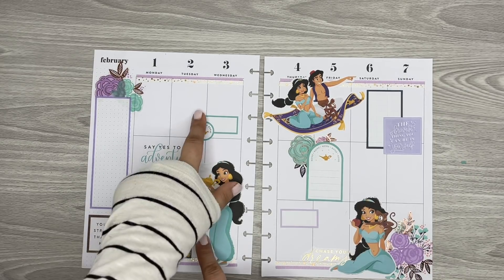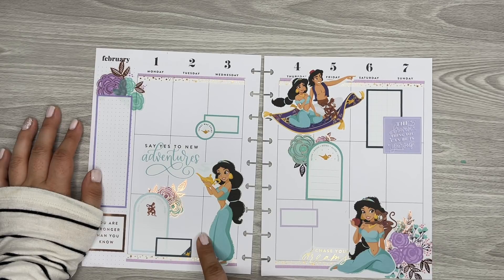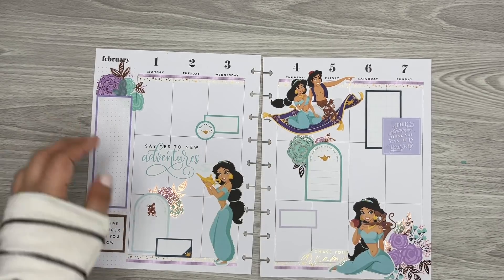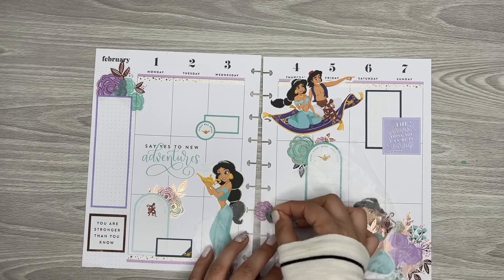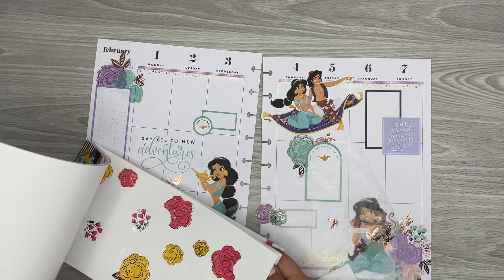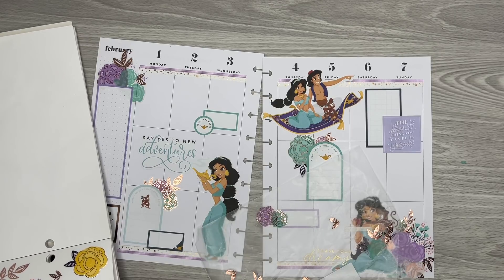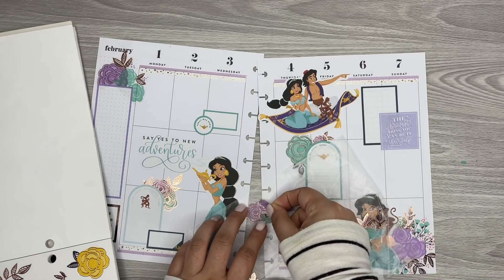I want to add florals over here to this box. Where should I add the florals? I kind of want to add them here in this corner. I have a couple left — they're very similar to these. Maybe I should pull some more; I don't want it to be the same exact as that. So I'm going to pull a little bit more from the florals. I'm going to go on this page and grab — maybe I can do another purple just to change it up a bit. So at least this one I'll have three florals instead of two in this cluster.